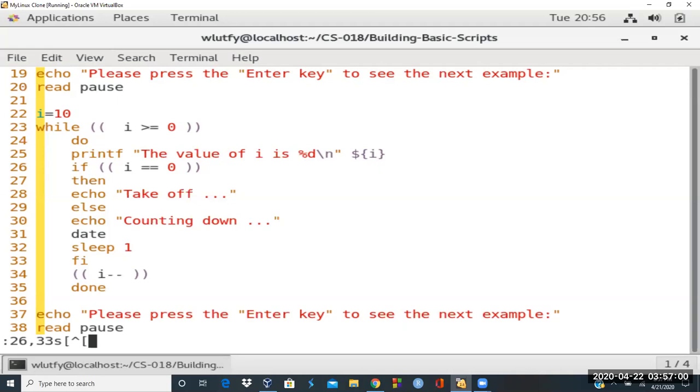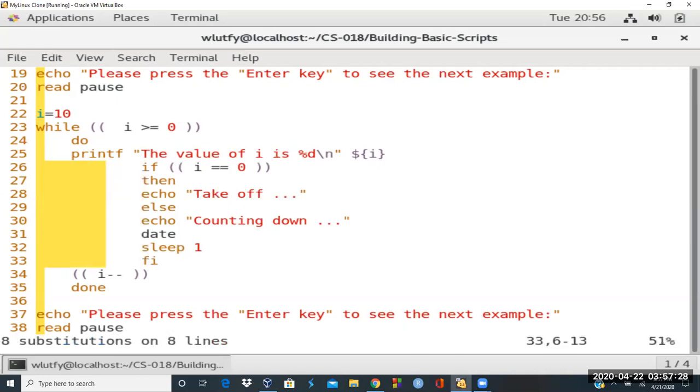So in order to generate the tab, on some systems you could press control V and then press the tab afterward. That is just generating the combination of characters that should generate a tab inside vi. Then I say do it globally. Now it tabbed it with that much space.